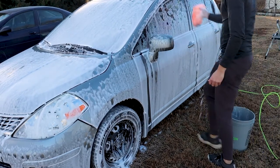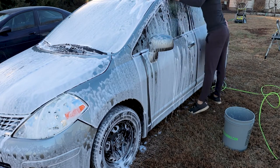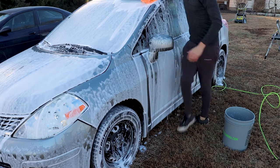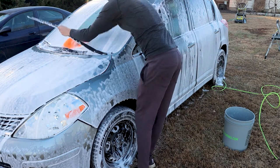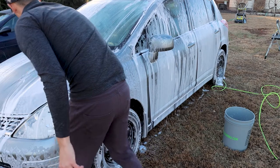After you let the soap sit on your vehicle for about a minute, I use the wash mitt. I start from the top to bottom. Basically, I split the car up in two. I do the top half, then the bottom half, and then switch to the other side of the vehicle.